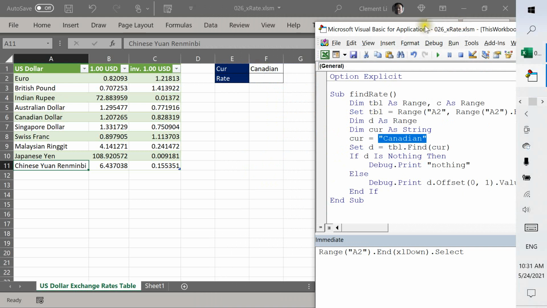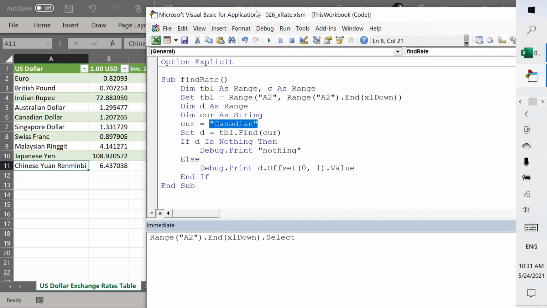And currency, I would say, F1, okay. It's a range, F1. Then we can change the name of the currency just by entering into the cells there. And this is a very simple line that uses the Find method. Because I had already defined the table range, now I find a currency.